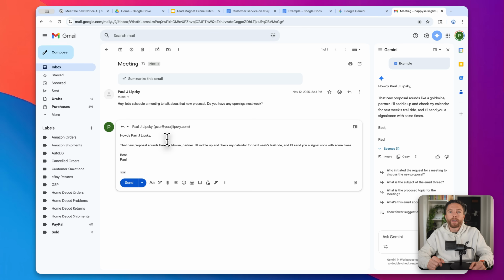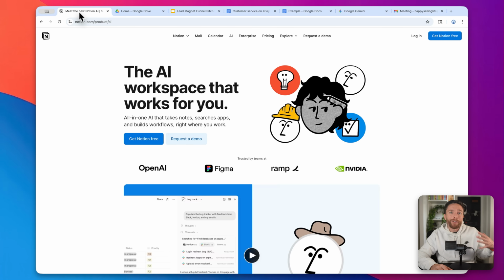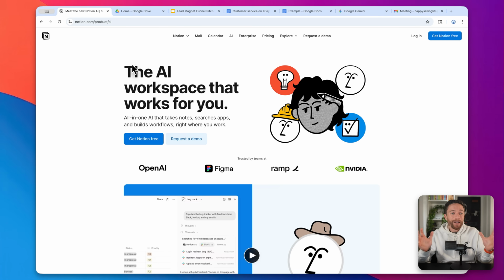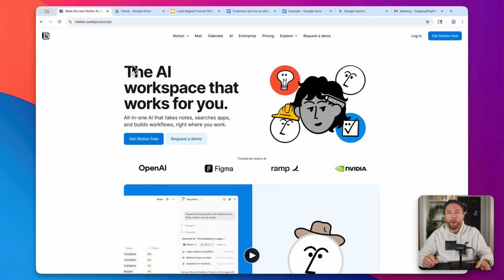Now, I have to be honest with you here. While Gemini and Drive is really good, for me personally, the more that I've been using Notion AI, the more that I feel it is completely irreplaceable. I'm happy having both Notion and Gemini and paying for that just because of how incredibly powerful Notion is at organizing my entire business. And honestly, at this point, I couldn't work without it. Now, I haven't actually done a full video about my Notion AI workflow yet, but I'm planning that one out and it should be coming out very soon because I do think it is a game changer that I want to tell you guys about.